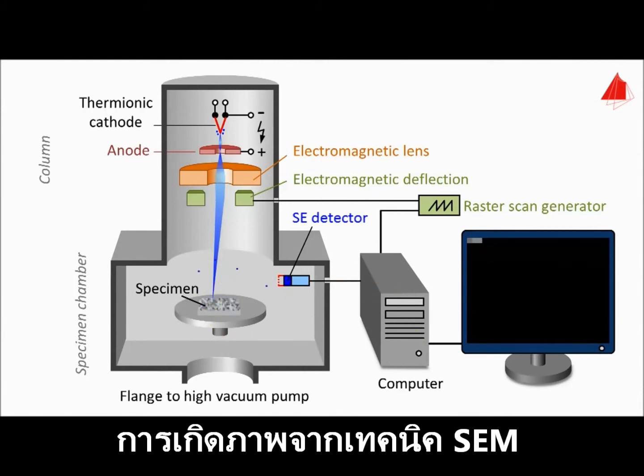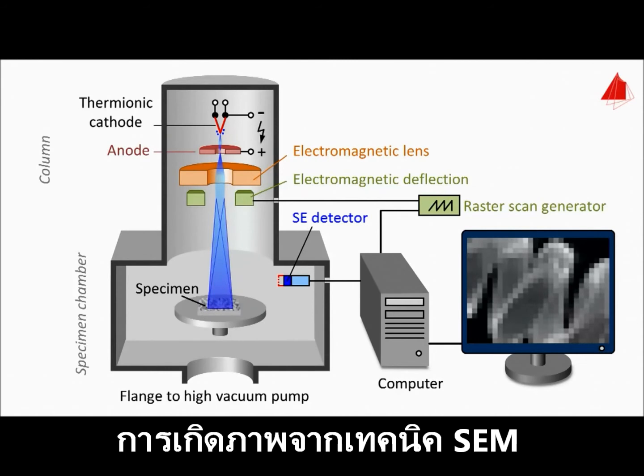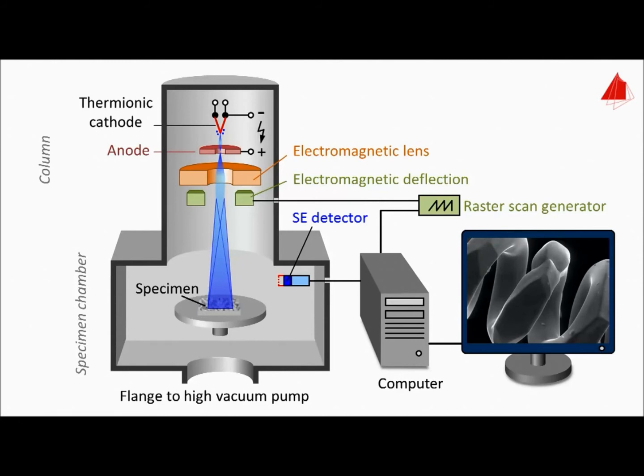The principle is, many recorded secondary electrons lead to a bright image point, few electrons lead to a grey image point, and none at all to a black one. An entire row is covered in this way. Then a second row, until finally a rectangular area has been scanned and an image appears on the monitor. If not only a few but many image points are used in the raster scan, a natural-looking image of the specimen surface can be seen on the monitor.